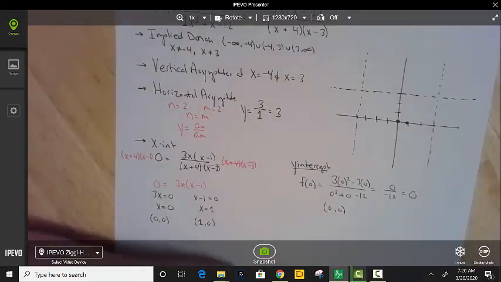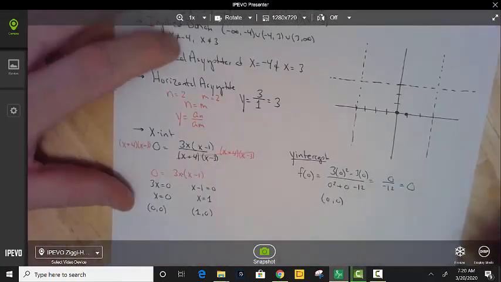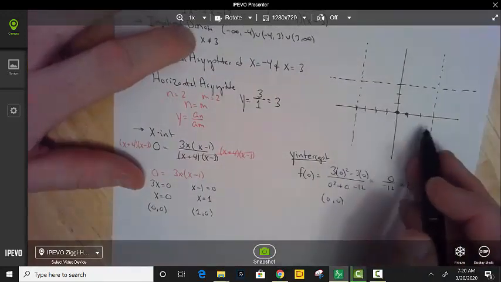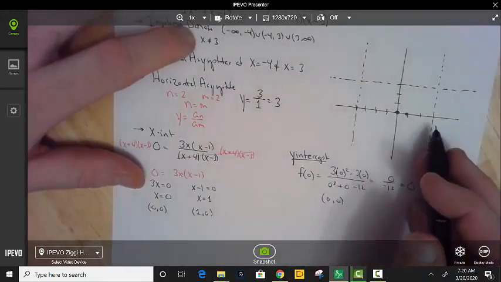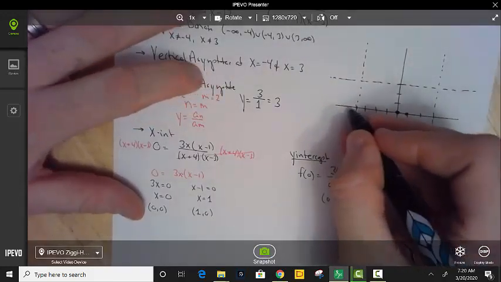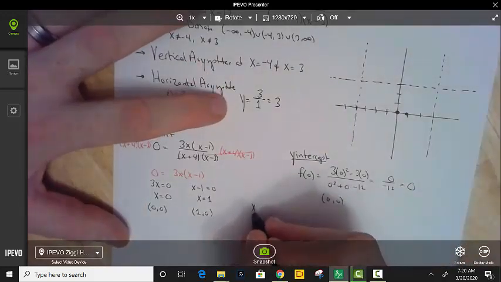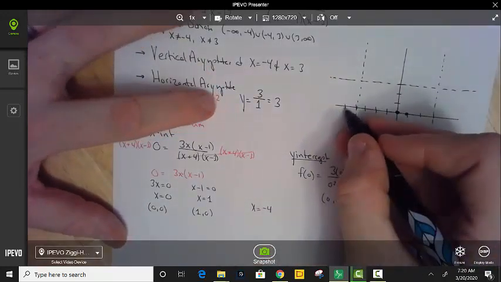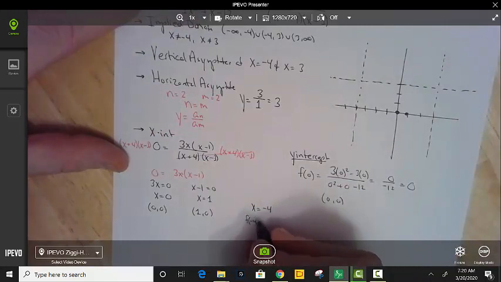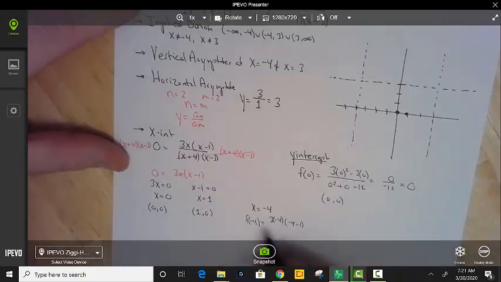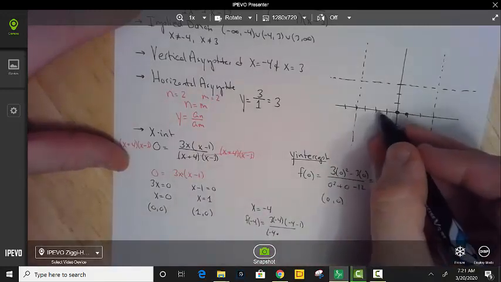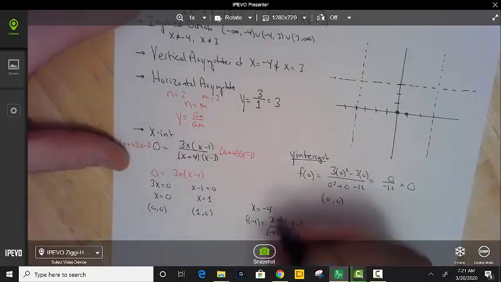Alright, the last part of this problem is going to be to plot test points. We need to pick points that are in between all of our zeros and our asymptotes and beyond. We've got an asymptote at negative 3, so we need to check negative 4. We need to plot what's happening at negative 4. Let me just run through this real quick. F of negative 4, and for all these I'm going to use the factored version. So 3 times negative 4, negative 4 minus 1, negative 4. Oh, sorry. That asymptote's at negative 4. So I need to use not negative 4, I need to use negative 5.